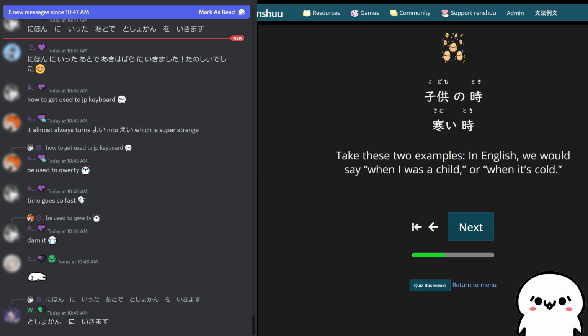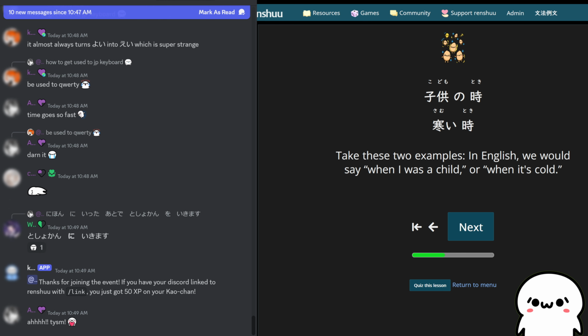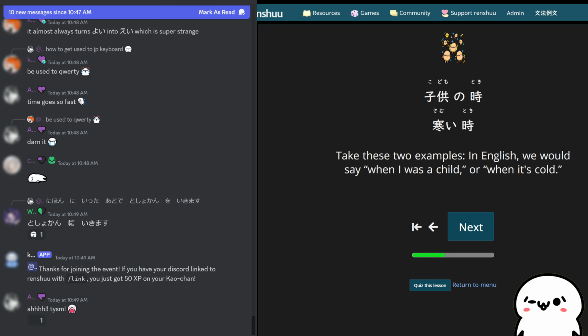So here's a few examples. You can see a noun here, kodomo no toki. And remember, the no is just being used to add specificity to something. So if you just say toki, it's like time. Well, that could be anything. What time? Child time. Now, it doesn't actually mean child time. It means it's closer to when I was a child. Kodomo no toki, when I was a child.